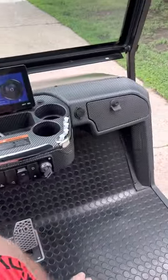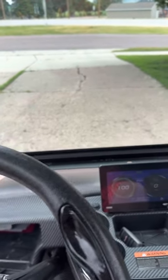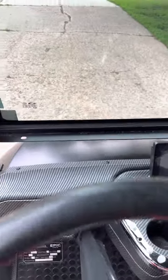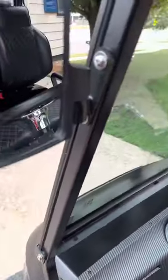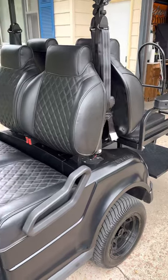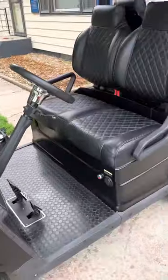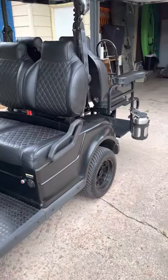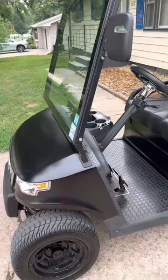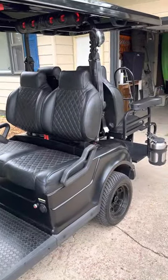I like adding things to anything I buy. I'm an EDC enthusiast, but I've never seen a video on what people put for their EDC for their golf carts. I kind of thought it'd be interesting to see what people do and what they carry — whether they're going camping in these, or like me, I do multipurpose: cruise around town, run errands, and golf. Kind of a fun little new EDC video. Let me know — what do you carry in your golf cart? What have you added to it? And what do you think of what I've done? Thanks.